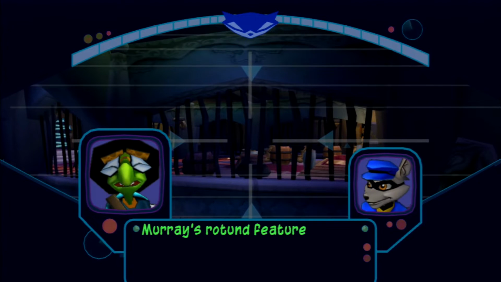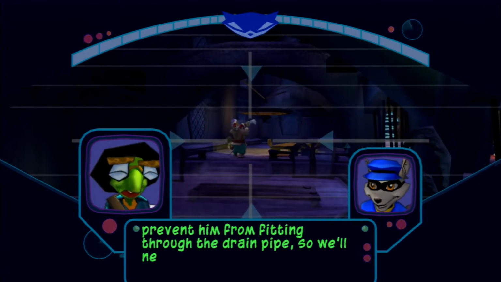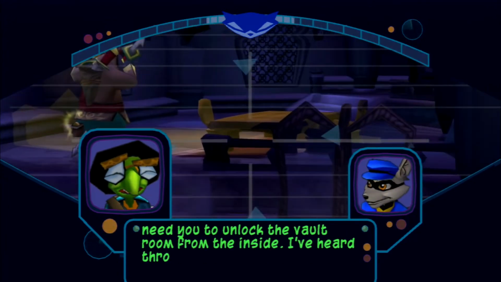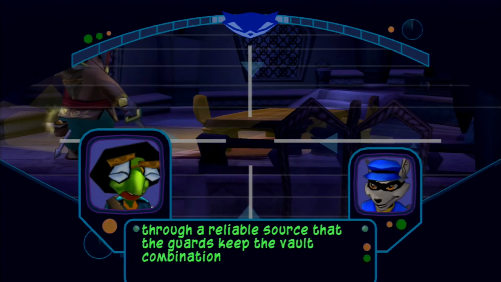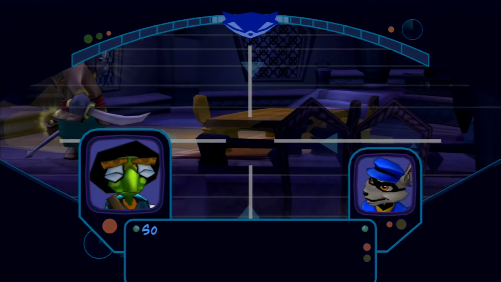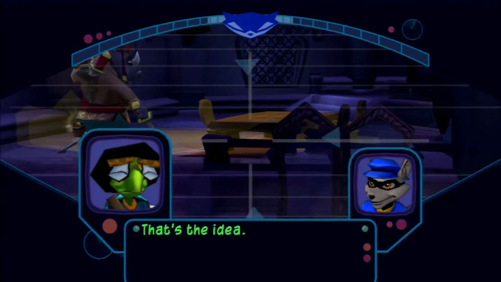Sony's rotund features prevent him from fitting through the drainpipe, so we'll need you to unlock the vault room from the inside. I've heard through a reliable source that the guards keep the vault combination written beneath one of their break tables. So you want me to crawl under each till I find it? That's the idea.